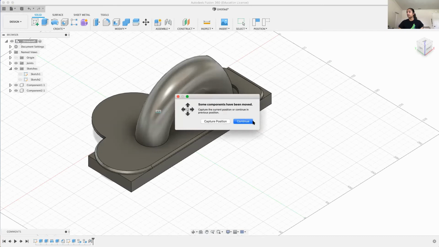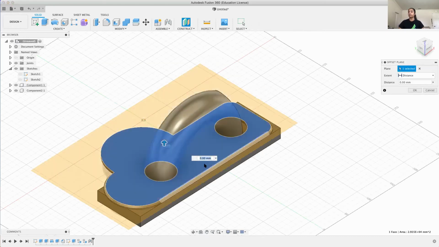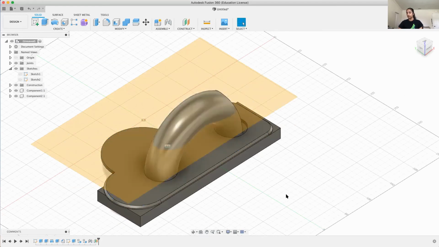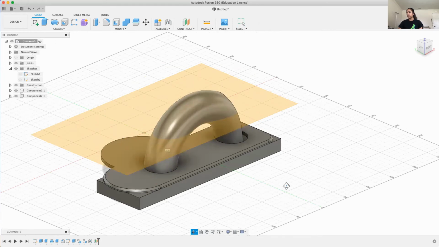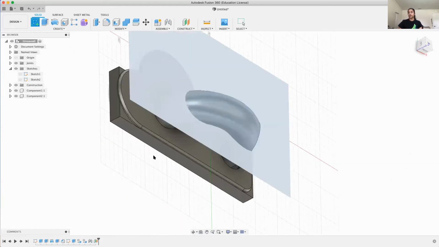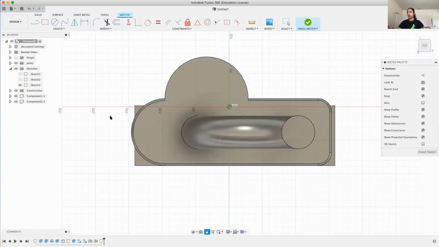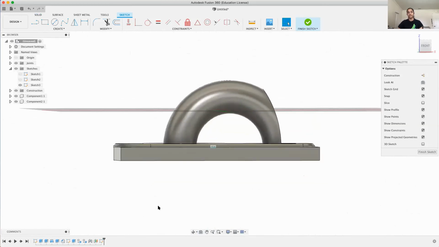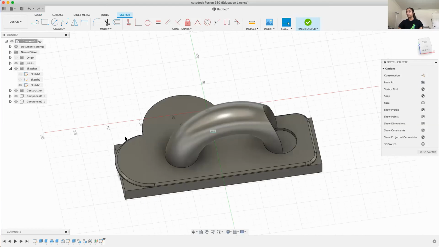So if I want to maybe do an offset plane from, let's say the top of this, right? I want it to be 50 millimeters higher so that it's kind of cutting into the top of my little torus here. So now I have this plane here, which allows me to actually create a sketch right there on top of the object. So if you look from here, you'll see this plane is no longer on my basic XYZ. I've actually created my own plane.